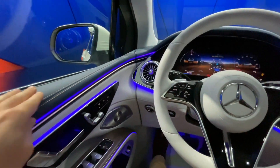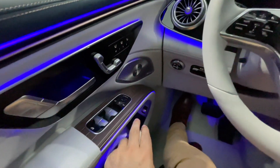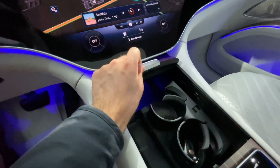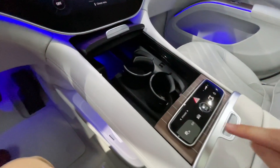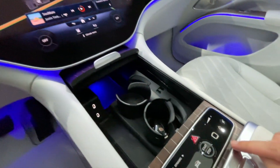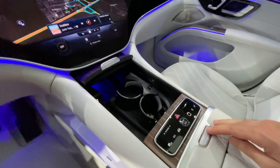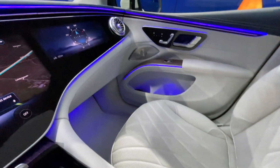The sense of quality in here is just wonderful, as you'd expect. Lots of lovely leathers — leather is everywhere in this car. We've got this ship's deck open-pore wood that does look very nice; it reminds me of a pinstriped suit. You've got a couple of cup holders, a wireless charging pad, and a few shortcut buttons to control the screens in front of you. There's also a fingerprint reader so the car can memorise all settings for two different drivers, plus a bit more storage as well.